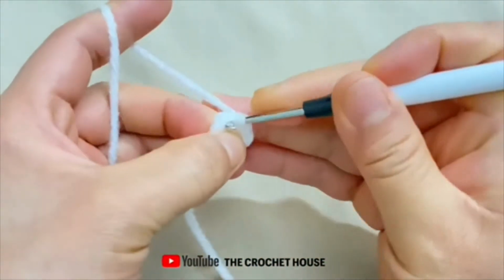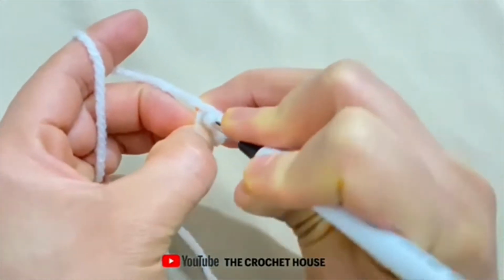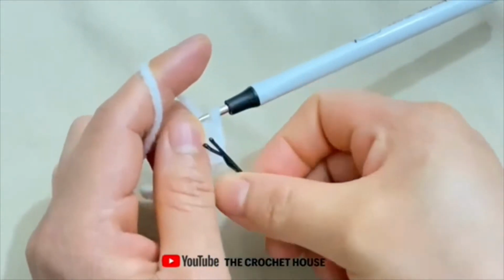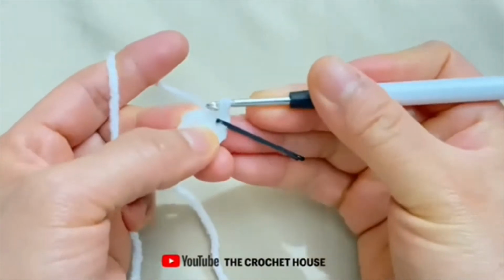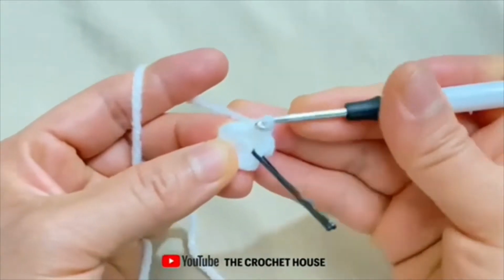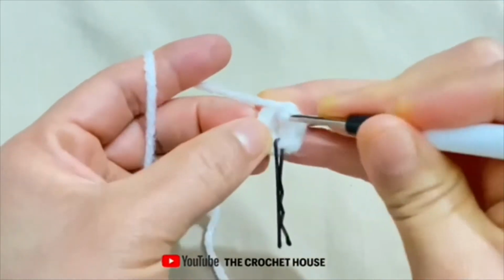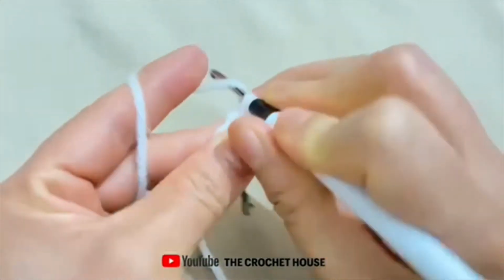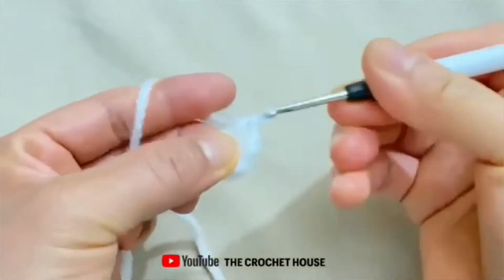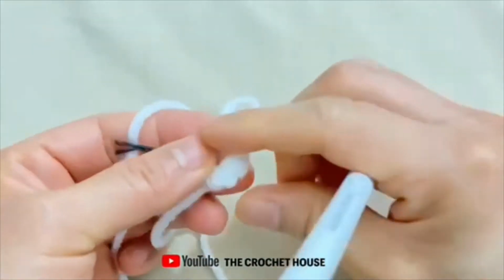And for round number 2, I am going to make 1 single crochet in each stitch. I am going to insert my crochet hook here in this first stitch and make 1 single crochet. I am going to add my stitch marker. One single crochet in the next stitch, and we are going to continue with one single crochet in each stitch. In total, we are going to make 6 single crochet in this round. One single crochet in the next stitch, one single crochet in the next stitch, and one single crochet in the last stitch. And we finish with round 2.